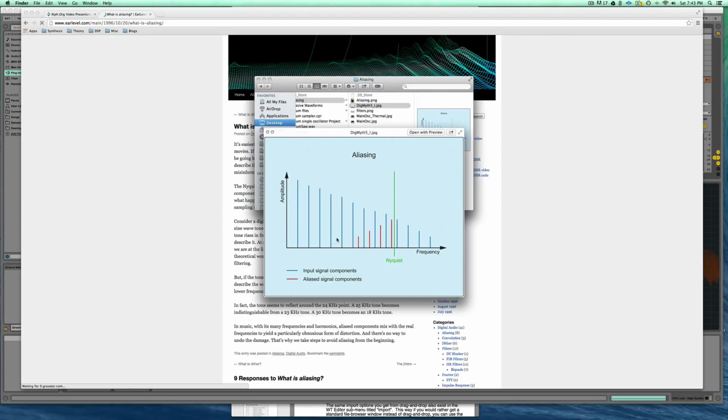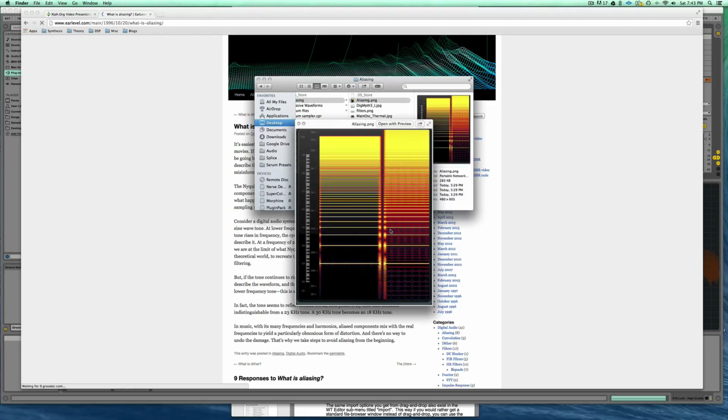So aliasing is pretty much, or exactly, when you have frequencies that go past the sampling rate, to put it simply. And when that happens, they reflect backwards. So you see these blue frequencies that go past the Nyquist limit, they reflect back as these little red frequencies, and they're non-harmonic and they're distortion. And you can see another graph of it.